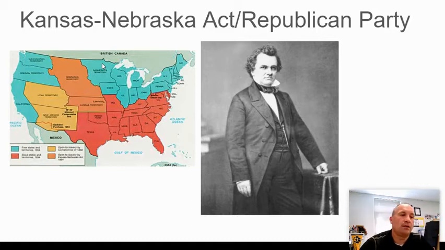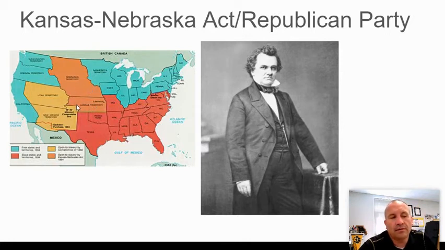Well, if you look at the old Missouri Compromise line, Kansas and Nebraska are both north of the Missouri Compromise line. So when they come into the Union, they are going to be free states. People in the southern states are starting to get worried about the growing power of the northern states. They're not too excited about two more free states coming into the Union. Stephen Douglas, as a Democrat, knows that he's going to need Southern support if he's going to run for president in 1860. And he's also going to need Southern support to get this bill passed. So here's what he throws out there.